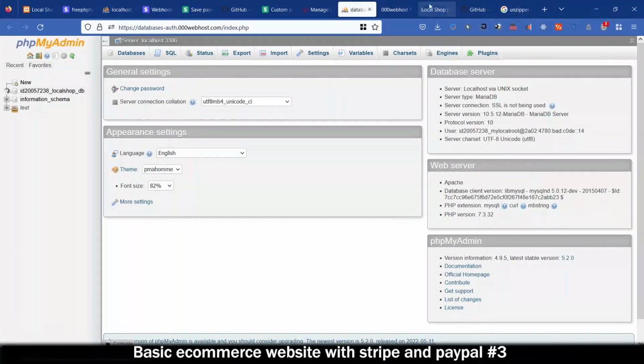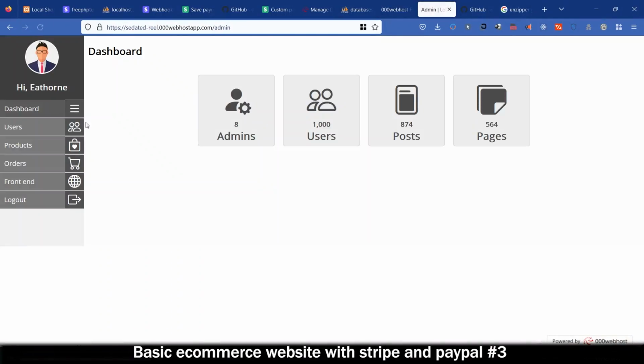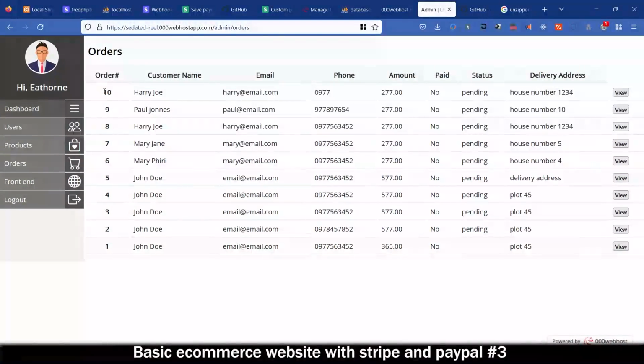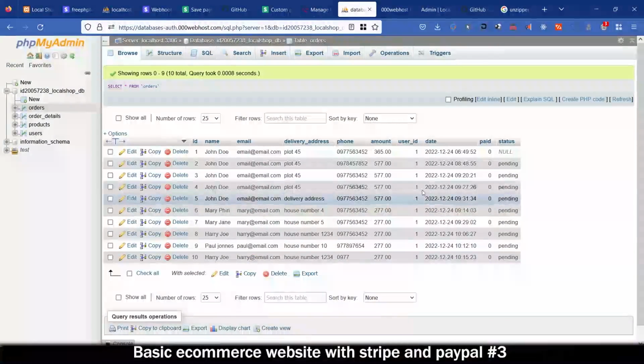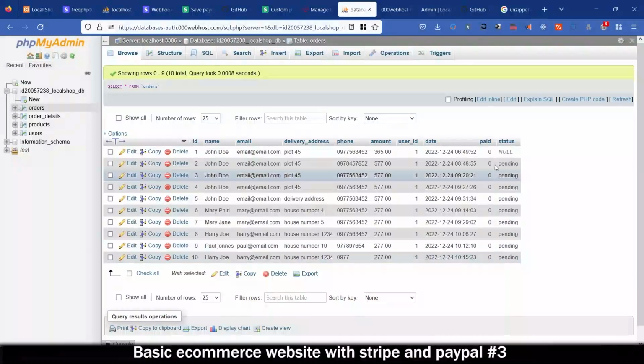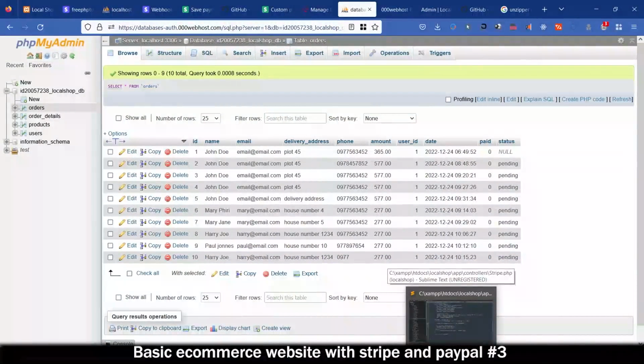Come on, come on. Actually, we can check by going to the admin here because order numbers are present. So it's true, there's order number 10 and user number 1. So what is going on? Looks like everything is good. So let me go to orders here. Paid is still 0. Interesting. On the last one here. So user ID is 1 and ID is 10. So everything is good. So why didn't it work?